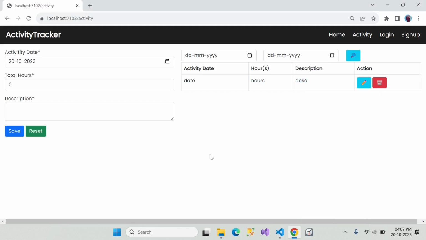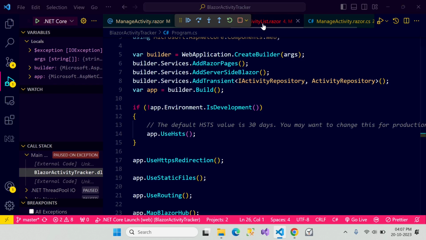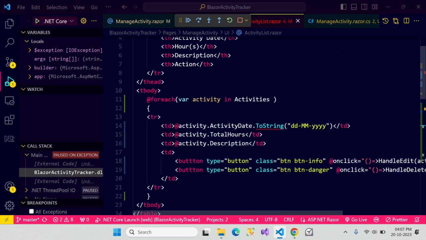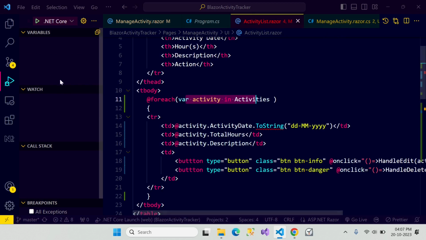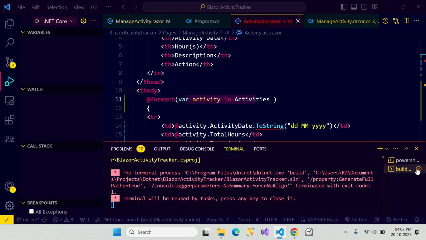I don't know from where it is picking this data and DESC, because I have changed it here and it's still picking the old data. So that's certainly a problem here. I don't know how to resolve it yet, but I guess we are getting some problem from our VS Code, and you can see that development with VS Code is not quite perfect.